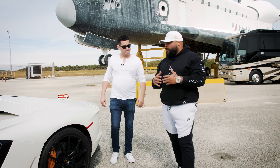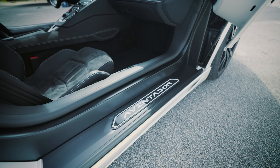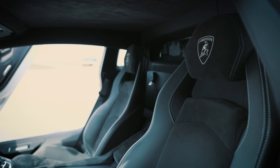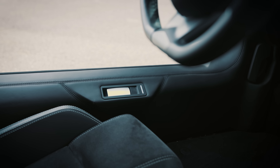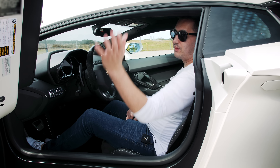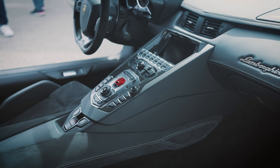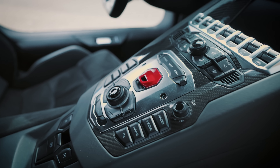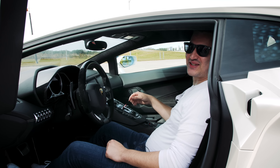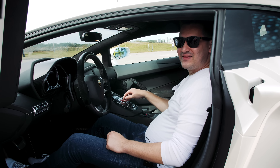Now we're inside the Aventador. It's very very low to the ground. The seats are actually super comfortable — they give you a nice little hug, designed obviously for going pretty fast and racing. This is the latch for the door — lift it up and the door comes down. You have carbon fiber door handles, carbon fiber paneling, a great infotainment system, and one of my favorite things about a Lamborghini: the ignition switch. It feels like you're starting a rocket ship. Should we fire this bad boy up? I think we should.